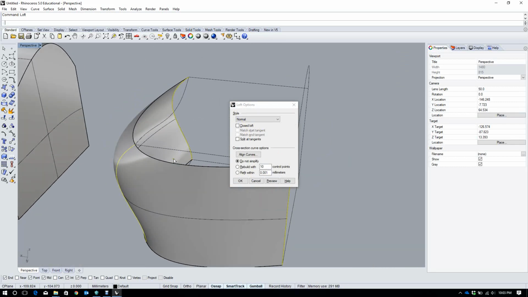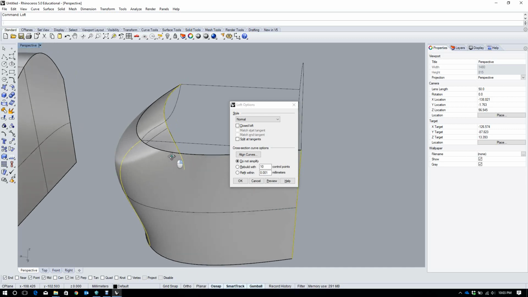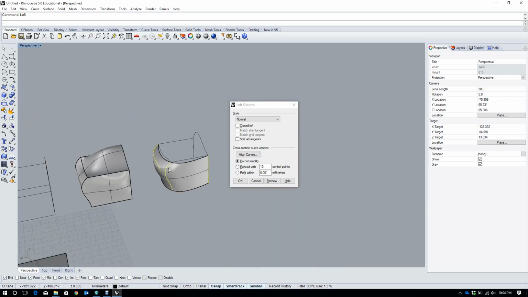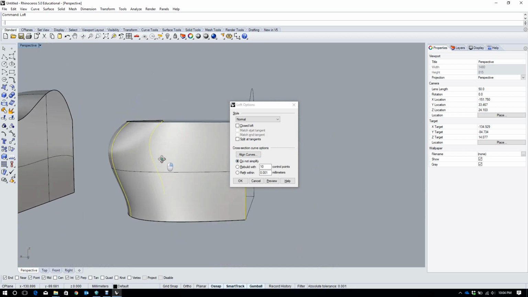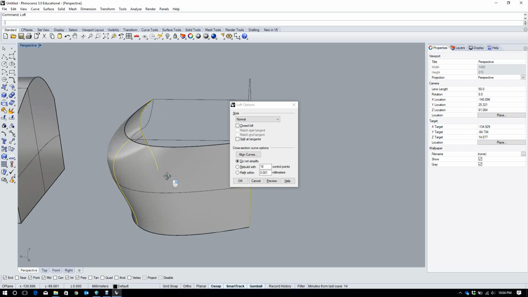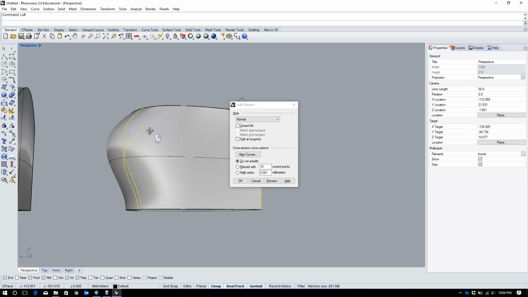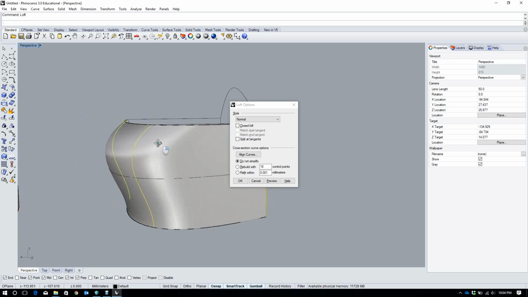So now your loft also offers you some degree of control. Now that's a pretty simple loft. It's a very clean one because the curves you're using to loft don't have so many control points, so it gives you a really smooth surface.